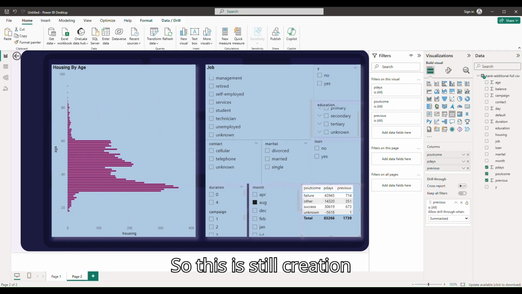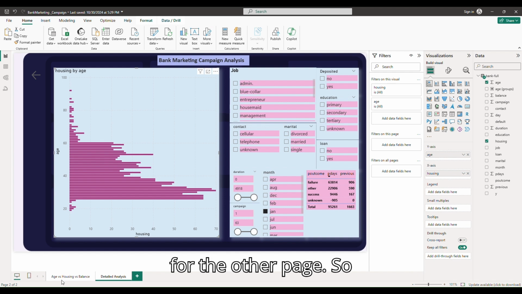So this is the recreation for the other page, the detailed analysis one. What we have actually gone through here is the analysis of housing by age. How many entities were there in housing in accordance with the age of the people.